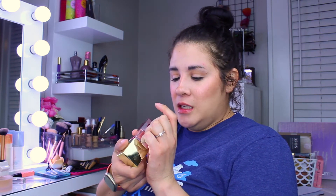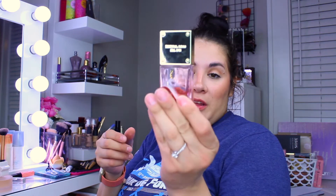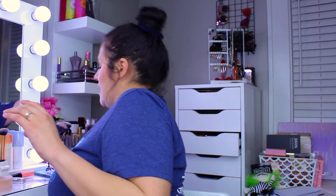Then we have the Michael Kors one — this is in Sexy Rio de Janeiro. I obviously really like this one; it's almost gone. It has more of a floral and herby smell to it. I also really love the packaging — the packaging is what sells me sometimes too.